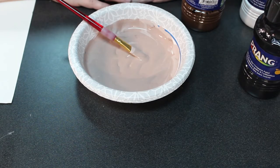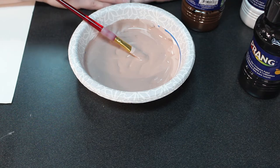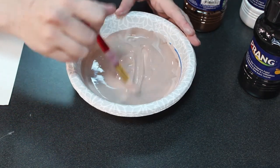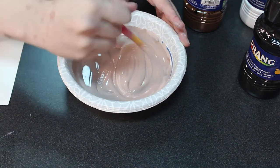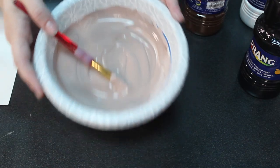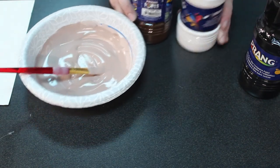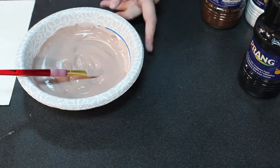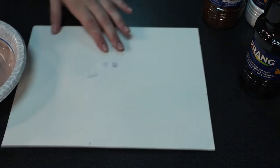All right, friends. Our next animal that I wanted to show you is a rabbit. So I made a nice light brown color. It's a little bit darker. You see on the camera, brown and white. And this is gonna be a little bit different.